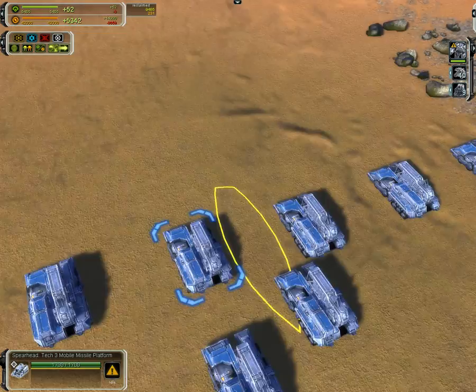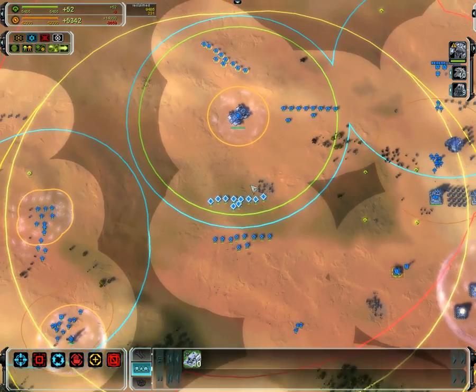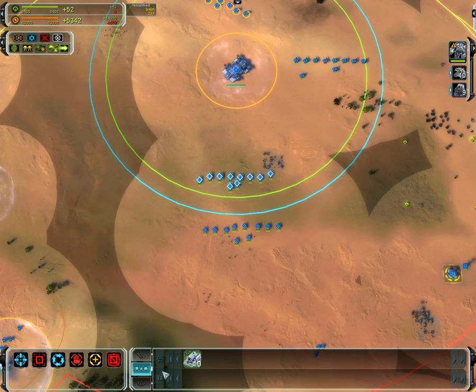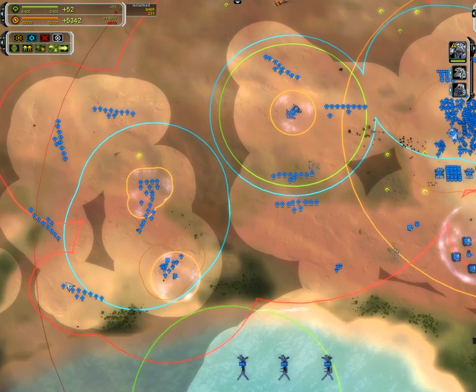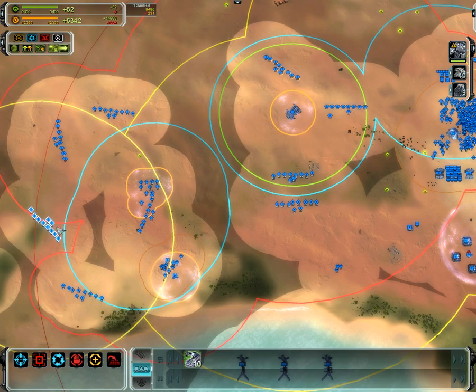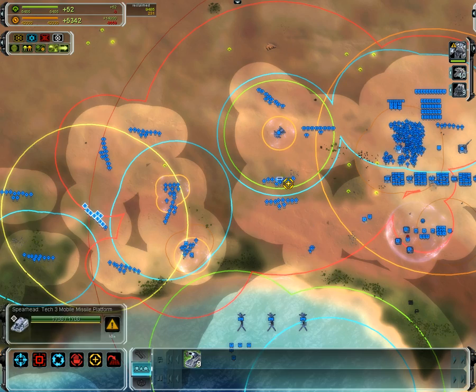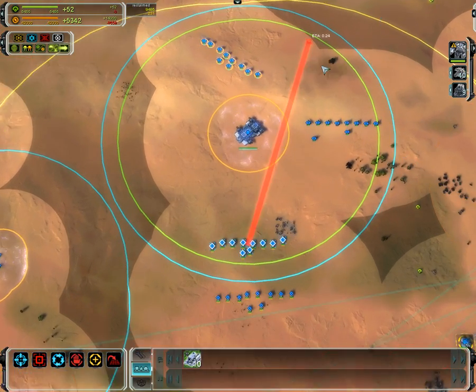Also the mobile missile launcher. This is the Tech 3 mobile missile launcher. No other faction has this. This is also a very nice combination with the artillery. You can outrange any other of the Tech 2 missile launchers, which are actually the same in terms of range for all the different factions. You can see the Tech 3 one has slightly longer range, but shoots a lot more missiles.